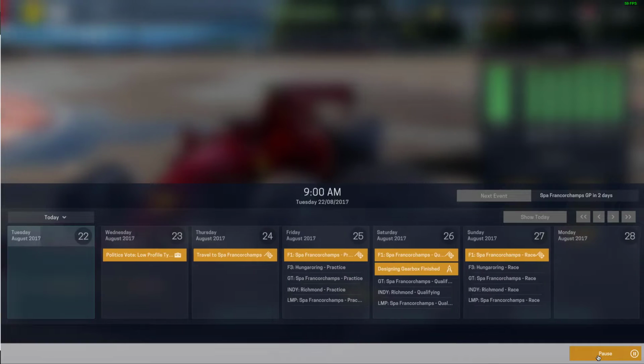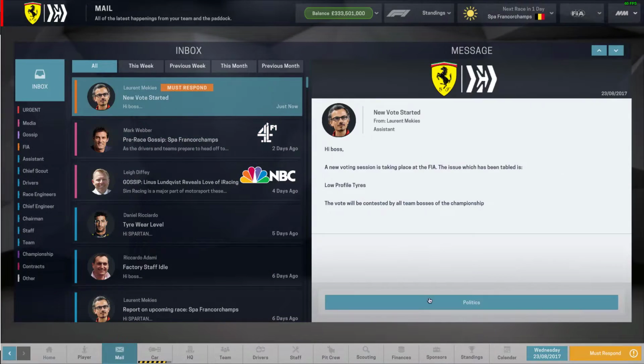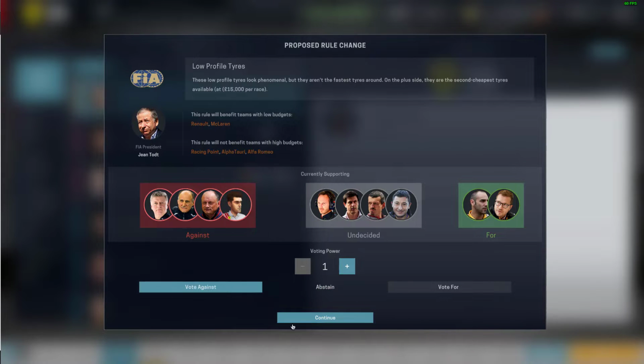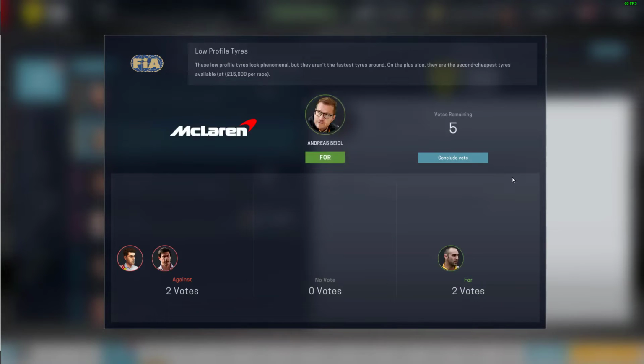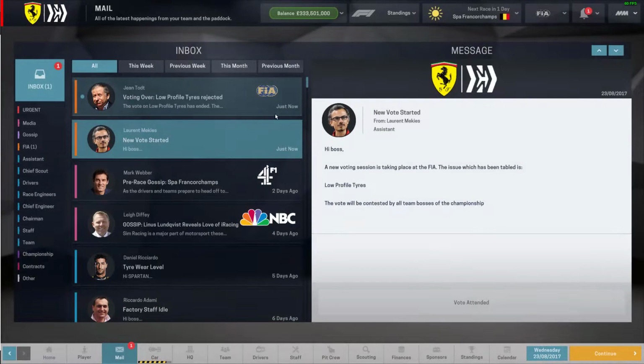Just continuing on here towards the race, we got, what is this? Low profile tires. Look for them without the fastest tires around. On this, they are the second cheapest tires available. I don't really care, but I'm going to say no because I kind of just like the tires now. You know what I mean? There's no need to change them. We all got money in Formula One, don't we? Haha. Williams there looked at me a bit funny.